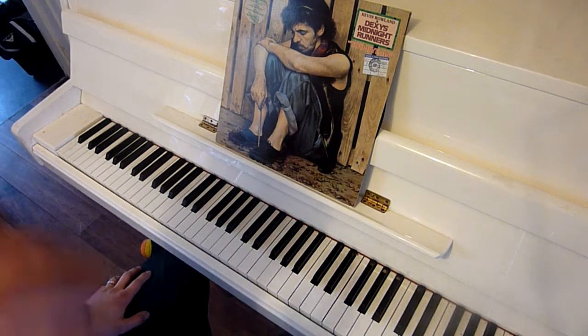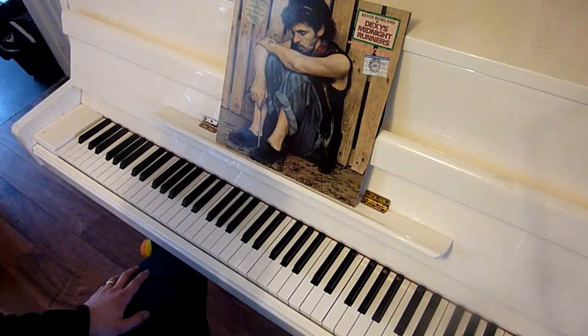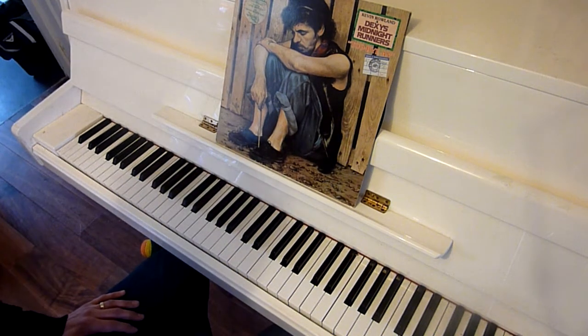That's basically it. I'm sorry if that's a bit confusing, but I hope that's of some help if you're trying to learn the song.